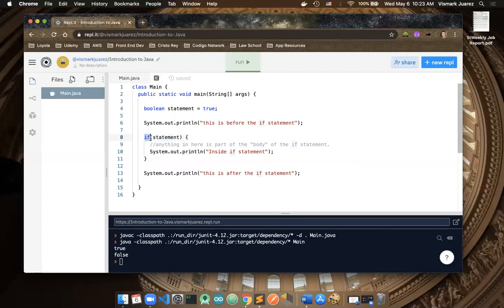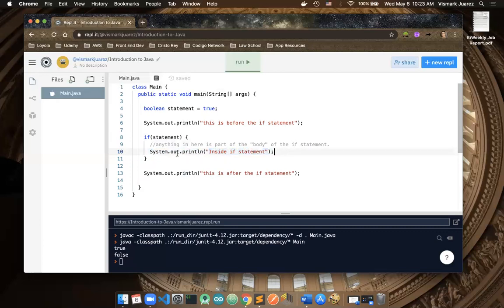Okay, it's going to say if the variable inside of the parameter arguments is true, then execute everything inside of the body of this if statement. And as of right now, we only have really one line of code inside of that if statement, which is a print statement to print out the message inside if statement.